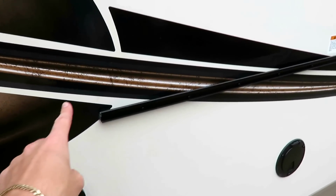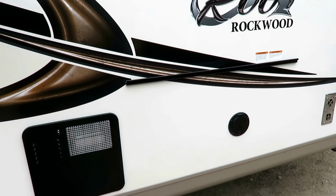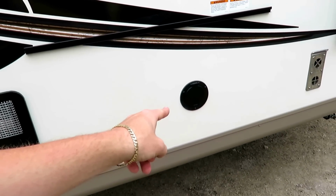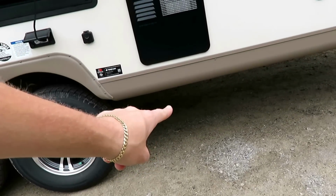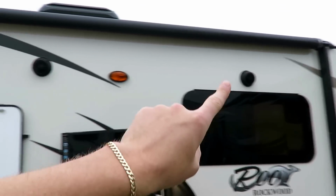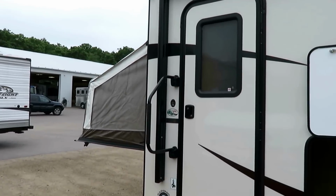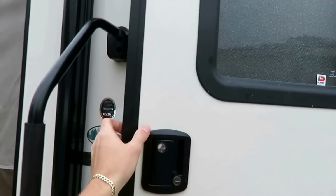Outside cook station right here. Your big grill rail you see is extra long. That's because you can have both a grill and a little flip-top prep table that goes with it. And your propane quick connect for your grill is up here, tucked away in its own little component enclosure, instead of down here where road debris and dirt can gum it up. It's just, again, smarter, little nicer features. Good outside speakers. There's lighting all the way under the base of the awning, and I stress base because that means you can use it when the awning is closed. You don't have to have the awning open to use your patio lights.